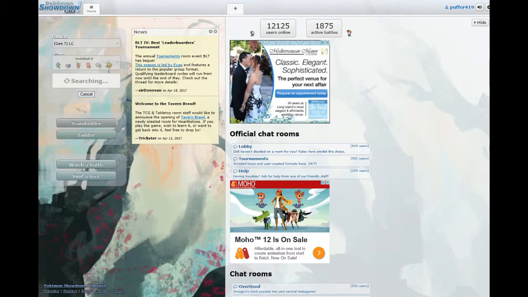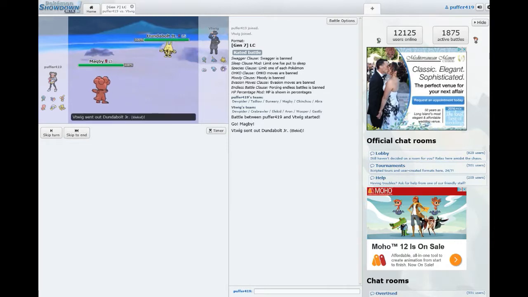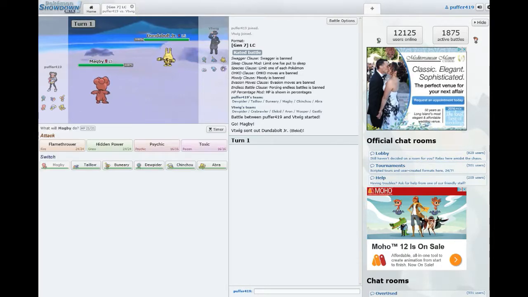We got the nice Dewpider and Taillow rocking with Guts. Look at this, he's also got the Dewpider with the Crab Hammer, and the other kid, Aron. We got Gastly, but who cares? Because I say, yeah, we're gonna lead with Magby. We're gonna lead with Magby. And he leads with Thunderbolt.